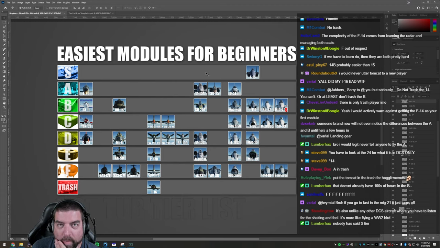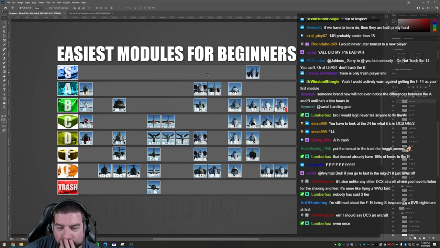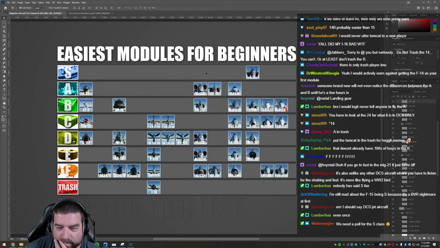Yeah. If you had a friend that you wanted to get hooked on DCS, what's the aircraft you would tell them to fly to learn? It would not be the F-14. No, it wouldn't be. I hear most people ask questions on the F-14.